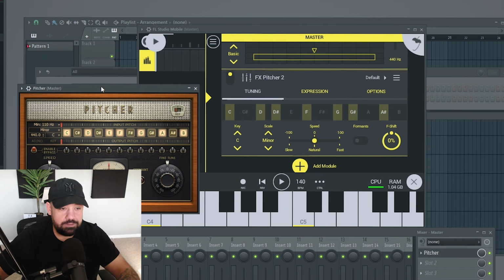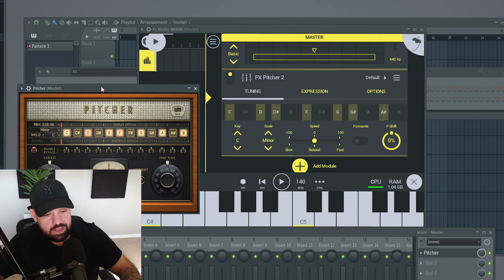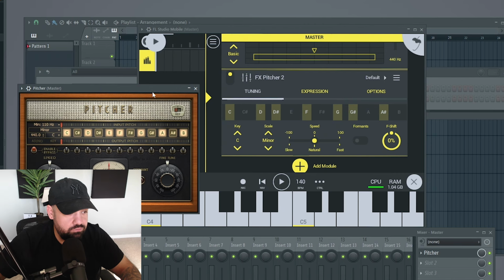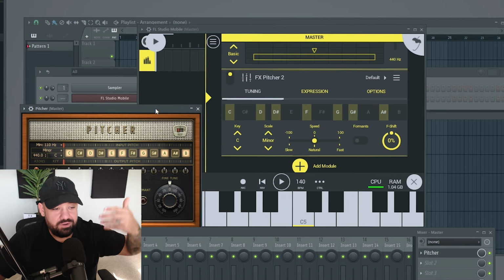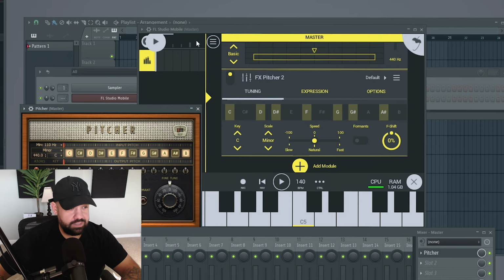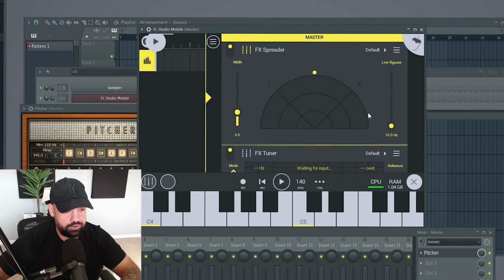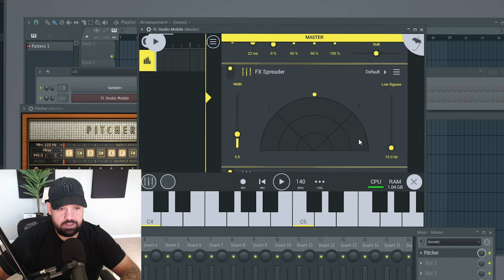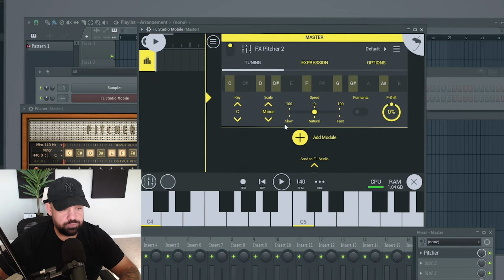But my opinion is that there's a whole different team that works on the FL Studio mobile side of things than the desktop side, and maybe things just get pushed through a little bit faster. I'm not really sure, but my theory is being proven more and more as the months go on, and I'm noticing that. Because like I said, we go up this list right here. Spreader came here first, and then really shortly after, we got it on the desktop. It was super quick right after.